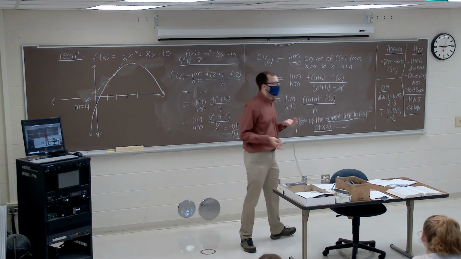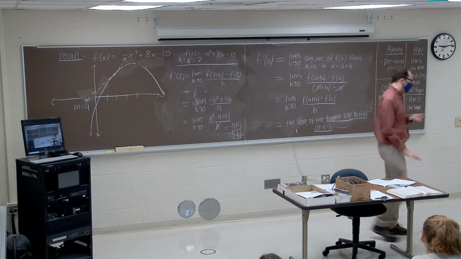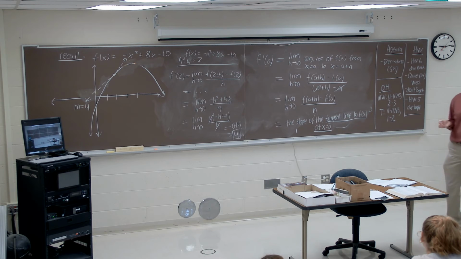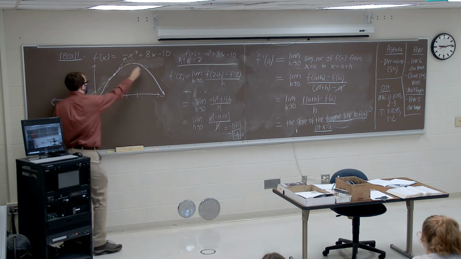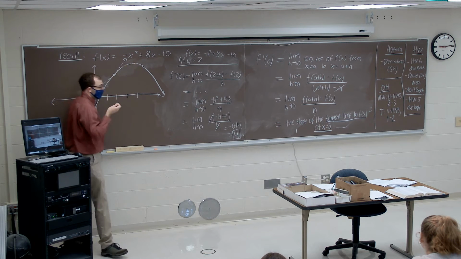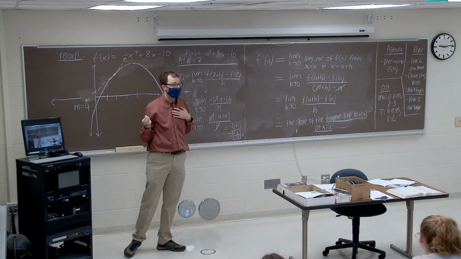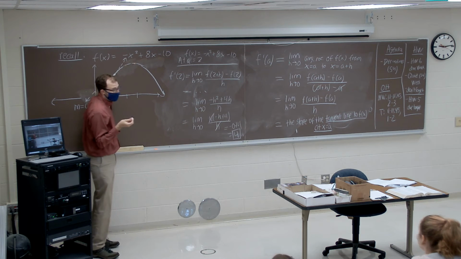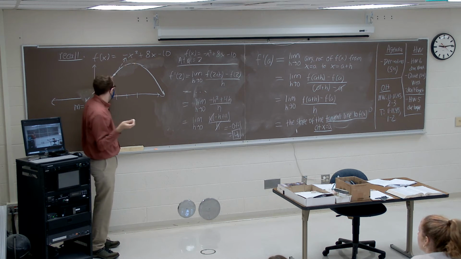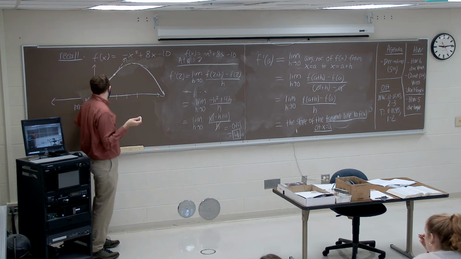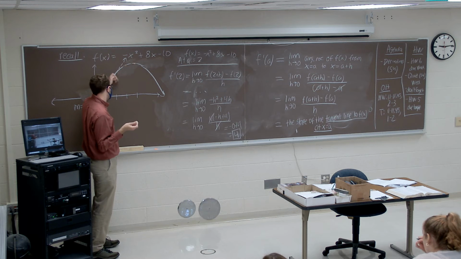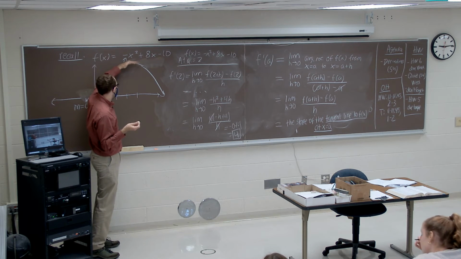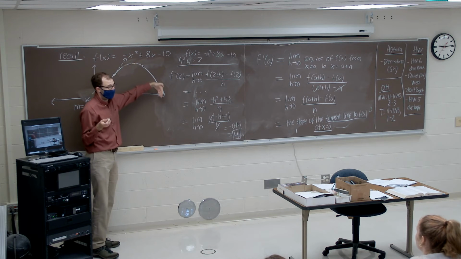And the way I like to think about it comes back to the same idea of, let's say you're driving a car. And let's say that this parabola right here is telling us our distance from home. Ignore the parts where it's negative. So let's say our distance from home after 2 hours is this, whatever this is, and at t equals 4 hours, our car stops going forward and starts going backwards towards home.